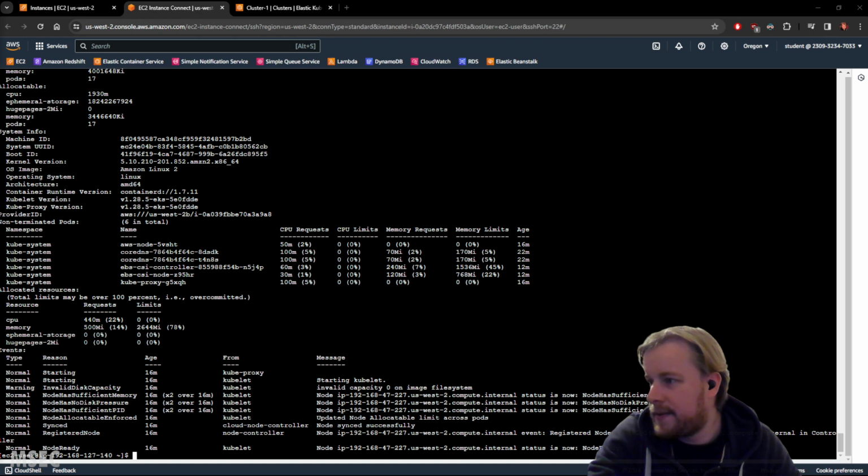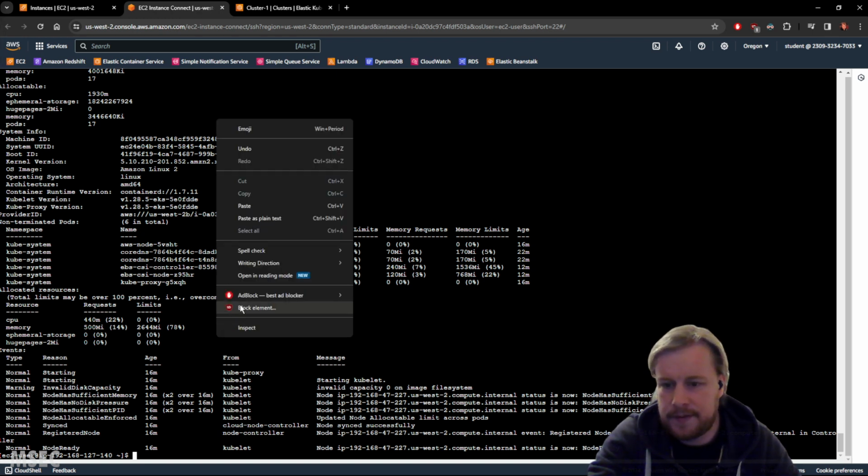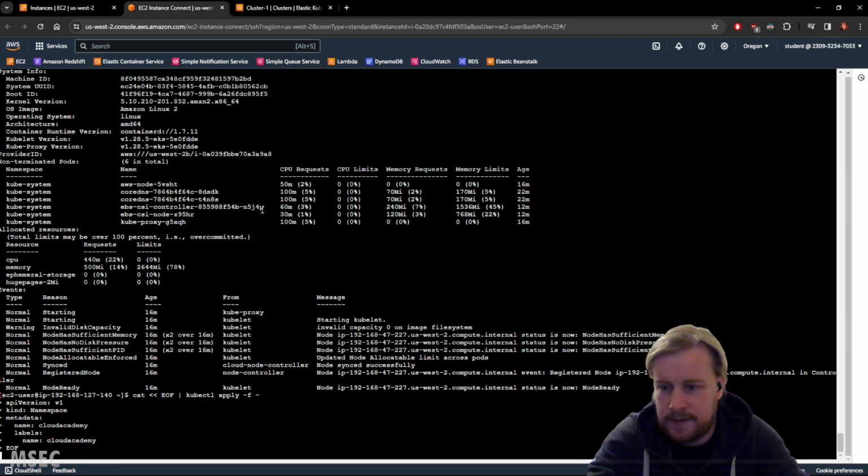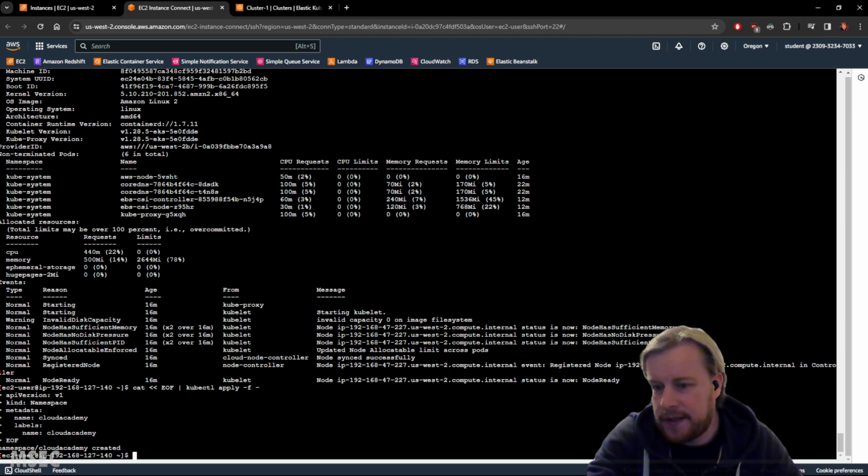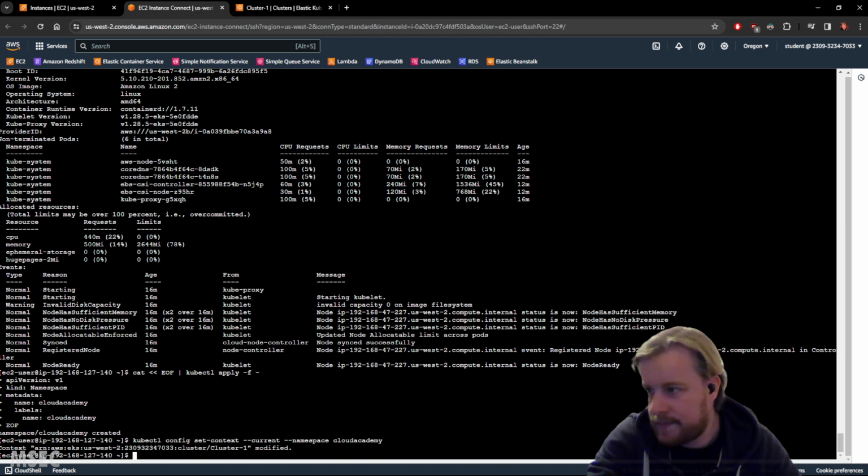So how are we going to do this? We're going to recreate a namespace, which will be used to contain all the cluster resources. Let's copy that. So we need to create the namespace, configure the namespace to be the default, so we need to run that. And then deploy the MongoDB replica set.